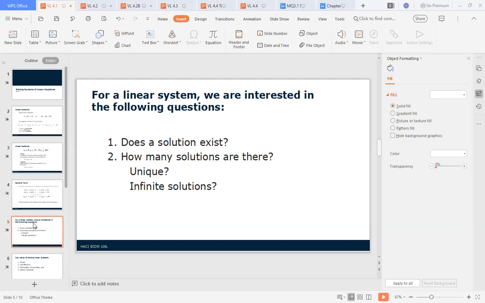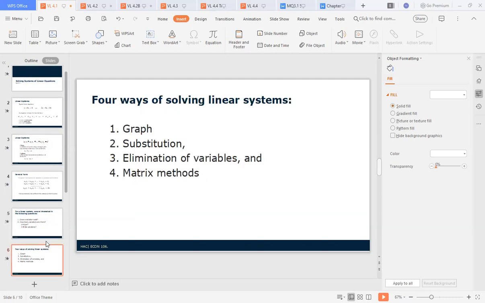Now, as you all know, there are other ways of solving linear systems. The first 3 are the ones that we discussed in chapter 2. That is again graphical analysis, but we all know that this might be impossible, not really impossible, but it takes more of our time. But again, still helpful. Substitution, elimination. It might not be appropriate again when dealing with a lot of parameters and a lot of equations. So that's why we now resort to what we call a matrix method.